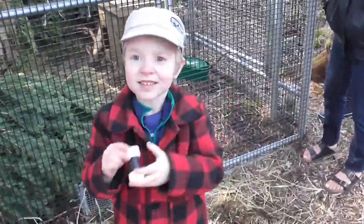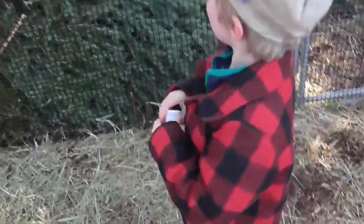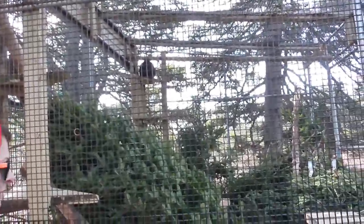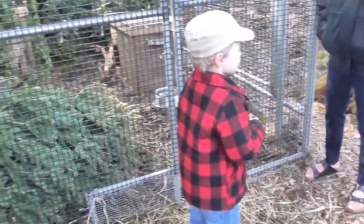Now he's the only one down here. There's a spyglass to see him, to tell mangy foxes and porcupines. It's way up there in the corner. You can use the spyglass to look at him. You can really see him. Those are Christmas trees in there. Do you know what people do after Christmas here? Bring their trees to Hope for Wildlife.